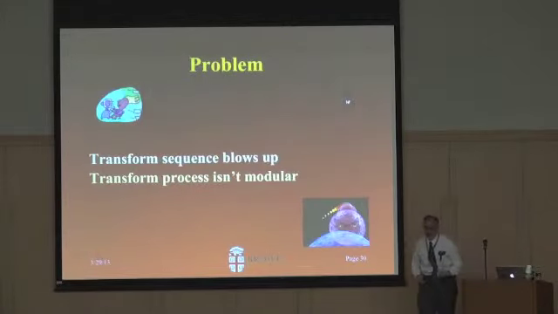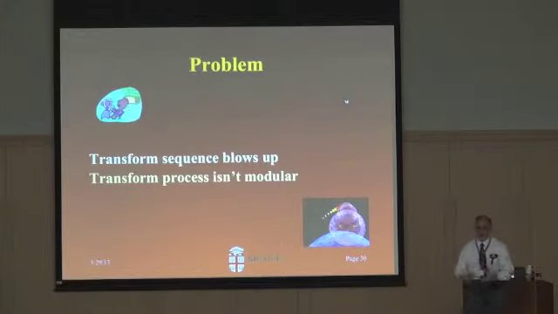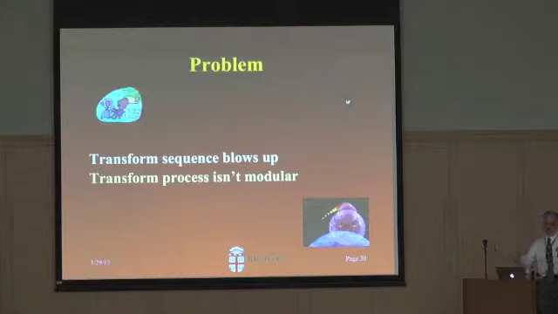The problem here is the transformation sequence: you apply a transformation, you get a new solution. You then can apply transformations to that to get new solutions. The sequence blows up. There are a variety of reasons for this. The typical one is you have idempotent transformations. So you have A, B, and C, and you can do A, B, C, D, E, or A, B, C, D, E, F, G, H, I, J, and they can be applied in any order. Well, it'll try all different orders. It doesn't know any better. They're all different. And then, with 10 different ones, you get 10 factorial different solutions you have to generate. The program doesn't terminate.